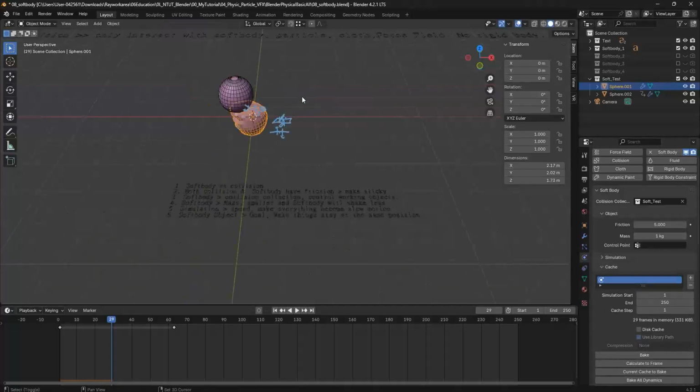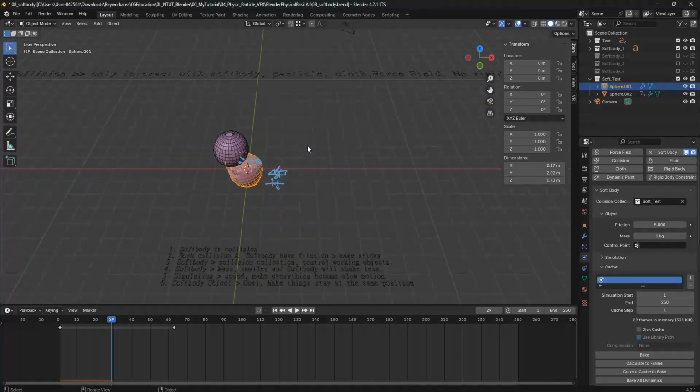Okay, I would say physical simulation is very tricky. Sometimes even if you know all these different kinds of things and what they mean, it's still hard for you to do the completely right physical simulation. But I would say just try more and test a couple of times and you can get the result you want.